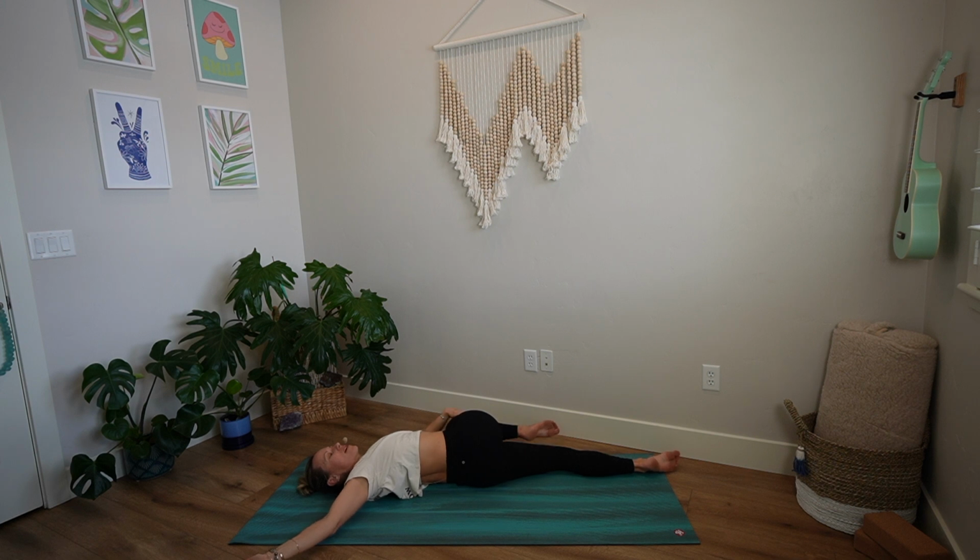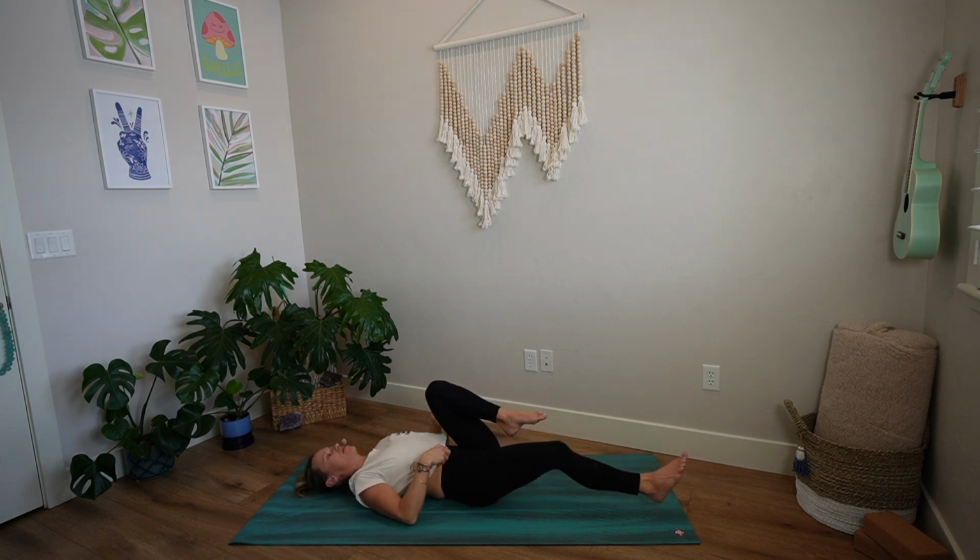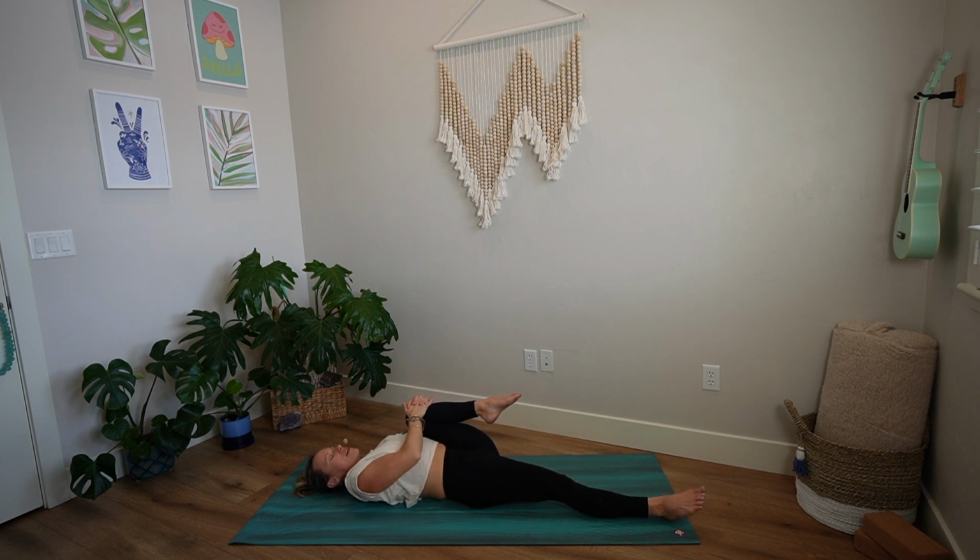Come on back to your back. Left knee in, right leg long. Let that knee come off to the left a little bit. When you're squeezing your knee in, respectively, ascending and descending colon, get that rinse. So just helping our organs flush out any toxic stuff that they haven't been able to release.